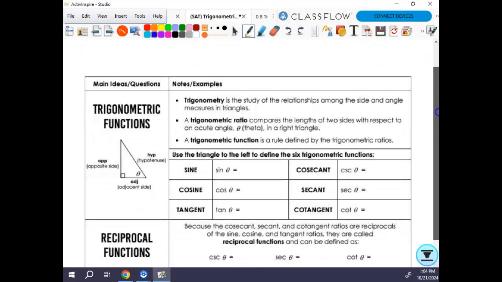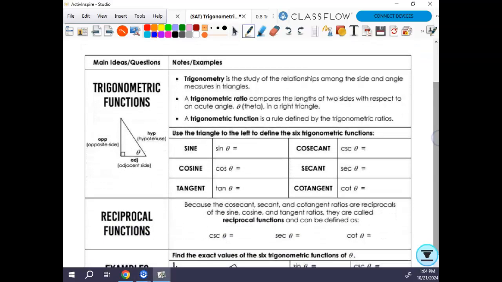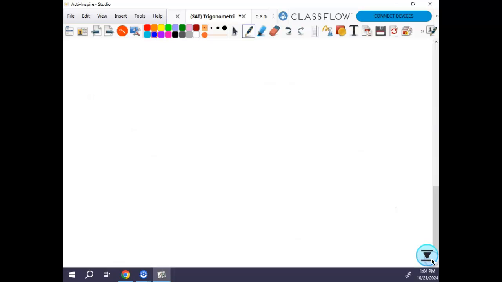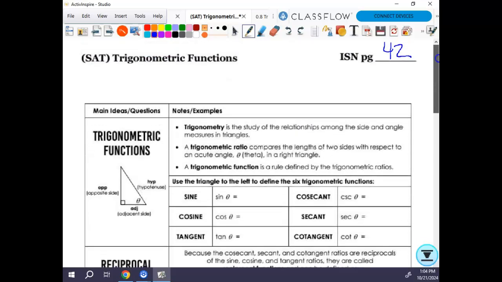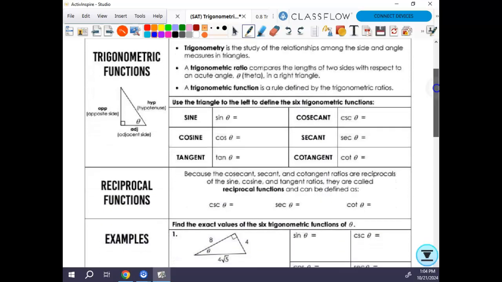For some of you, you haven't seen it since geometry, and for some of you, what the heck? Geometry might not have taught you much depending on whatever situation, especially if you were forced to take it during the summer. That's a soapbox for another day. Bad, real bad. But it's not your fault. That's what you have to keep reminding yourself. It's not your fault. It's the situation that you're in.